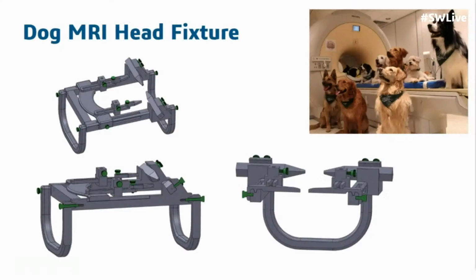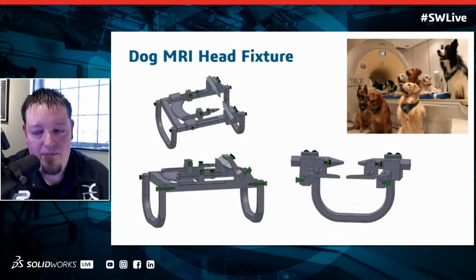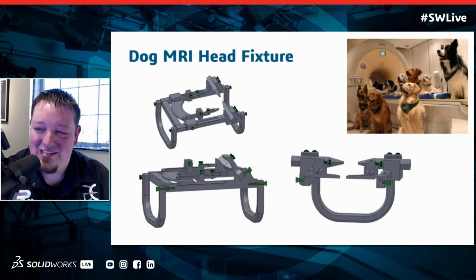I want to take a look at another FDM project you use because animals, especially dogs, hold a special place to me. So tell me about this project here. Yeah, so we do a lot of business with a couple of veterinary clinics and some animal research firms. And sometimes they need to put an animal, in this case a dog, into an MRI machine. And anyone who has a dog knows that if your dog is laying there asleep, they're not really that still when they're asleep. There's things moving. There's always something happening in their heads, even when they're asleep.